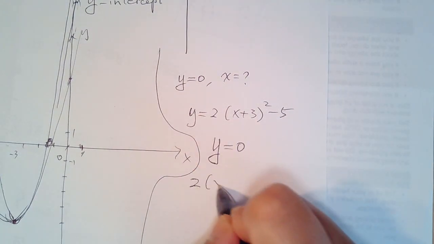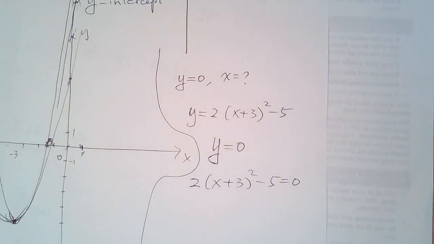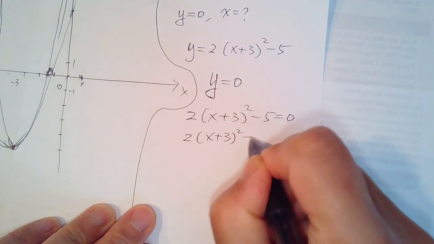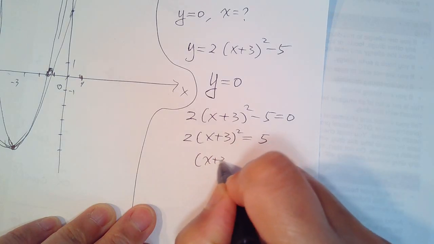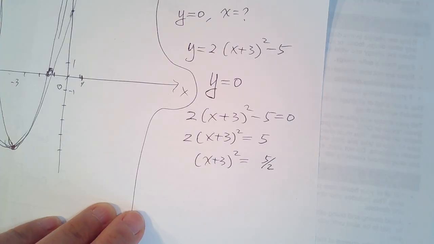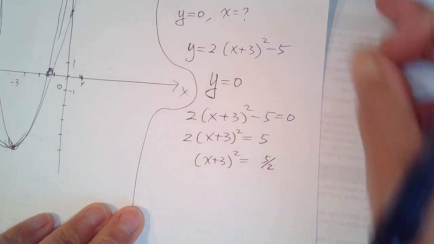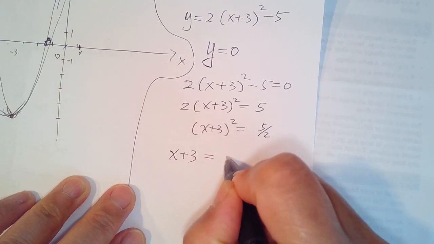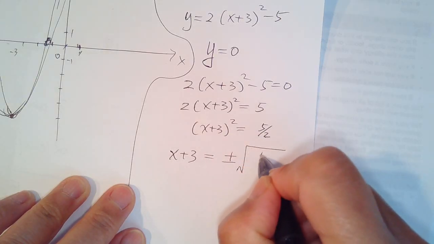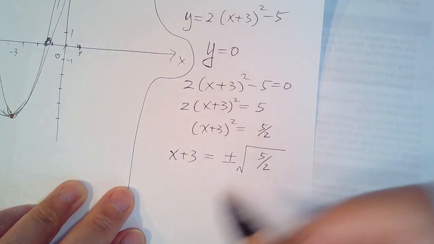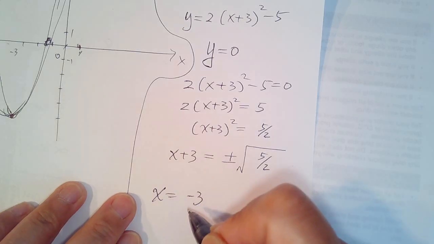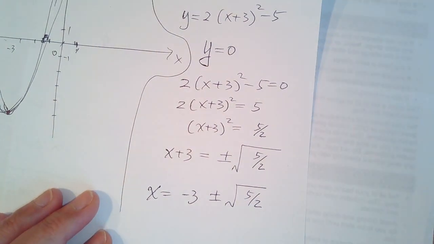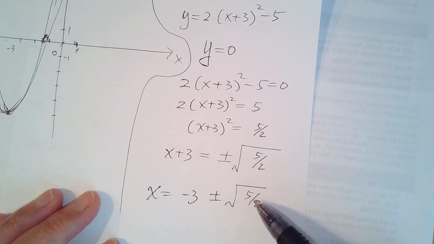So 2 times (x plus 3) squared minus 5 equals 0. All right? Then we add 5 on both sides, so 2 times (x plus 3) squared equals 5. And then I divide by 2. So (x plus 3) squared equals 5 over 2. If you like, you can write 2.5, but it doesn't matter. And then how do you do the next step? You have to take the square root. So x plus 3 equals plus or minus the square root of 5 over 2, because either positive or negative will be the solution here. And then we subtract 3. So x will be -3 plus or minus the square root of 5 over 2. Of course, you can use 2.5. If you want to use a calculator, you can enter 2.5 and take the square root, and it's going to be like 1 point something.